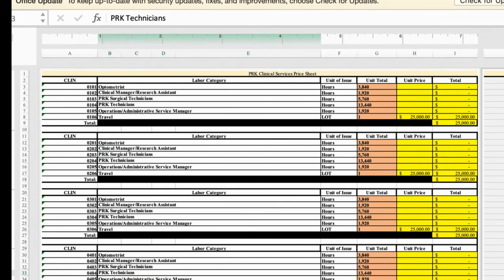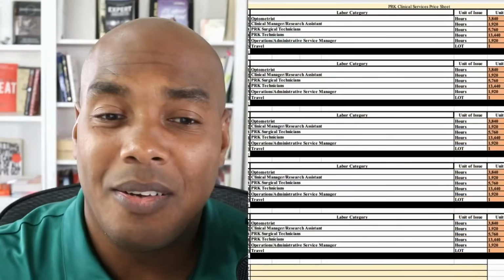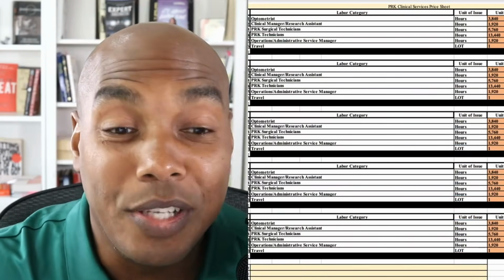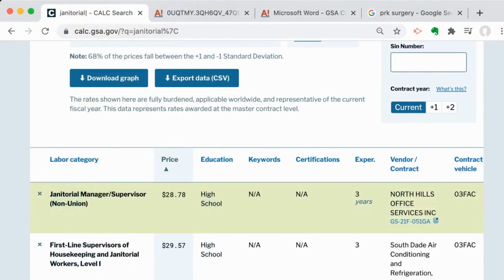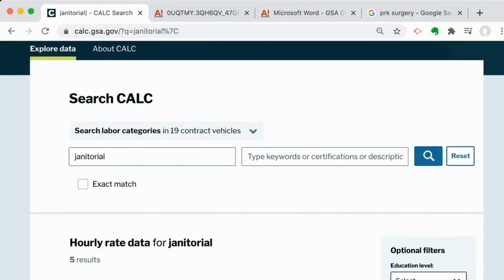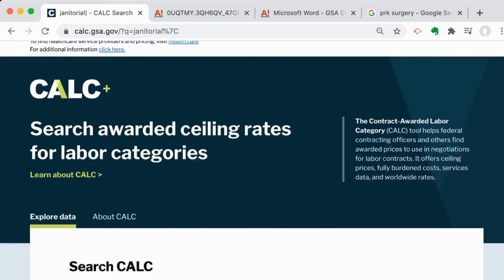If you have a spreadsheet like this and you're looking at it and you're going, oh my gee, I don't know what to do, where to start. Eric, please help, because a lot of you reach out to me, help. All right. I want you, the next time this happens to you, to come over to GSA, Calc.gsa.gov, and start your process here.